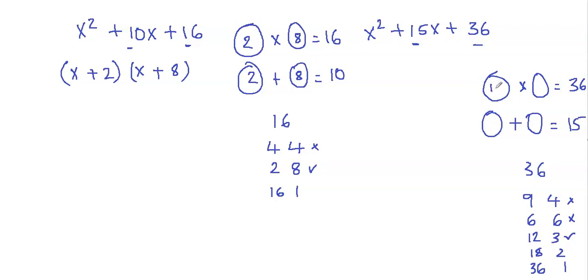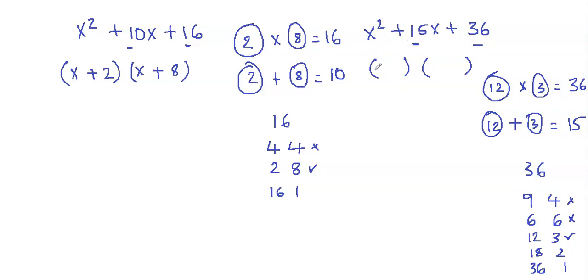So we know that our factors are going to be 12 and 3. Make sure that these two factors are the same. So if this is 12, this has to be 12. If this is 12, this cannot be negative 12 because their signs have to be the same, their numbers have to be the same. Same with this one. If this is positive 3, this has to be positive 3. So now we know that our factors are positive 12 and positive 3.